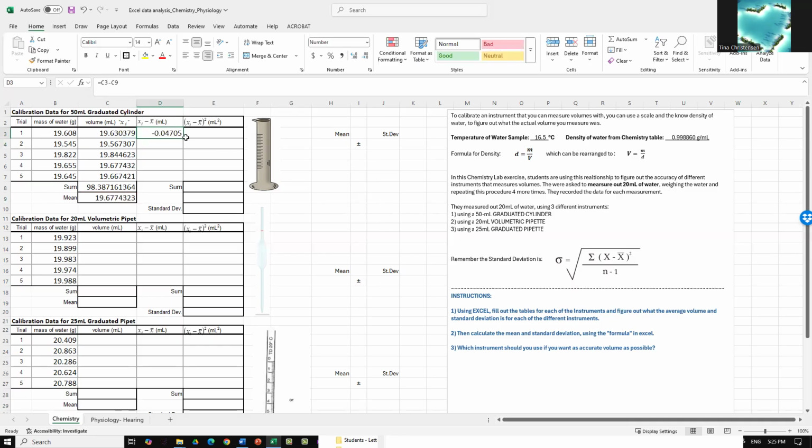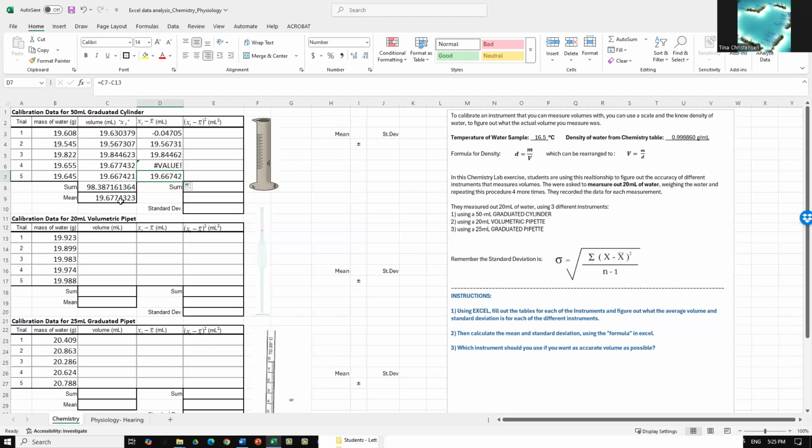So now you might be tempted to drag this down, but notice we get weird numbers. That's because if I click on this one, it's referring to C9, which is this line here. But if you look down here, it's referring to C17, because we're 1, 2, 3, 4 cells below the C9. So it's referring to something down here, and it just doesn't make sense.